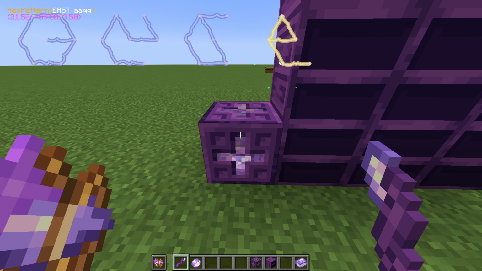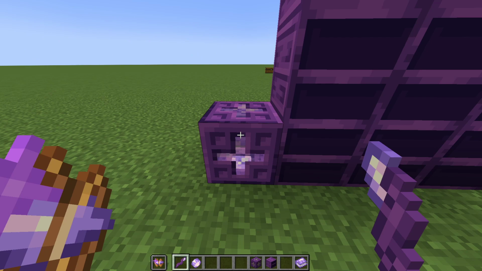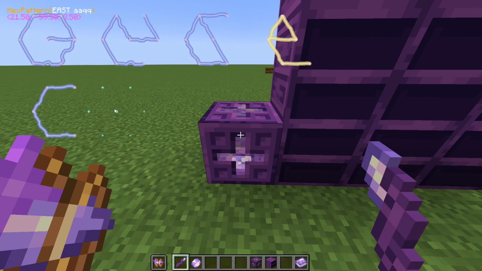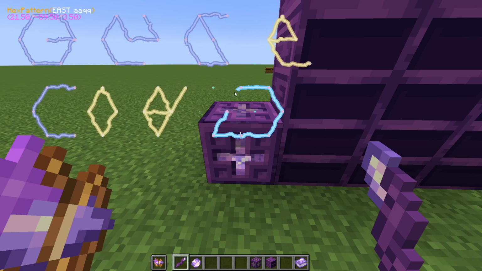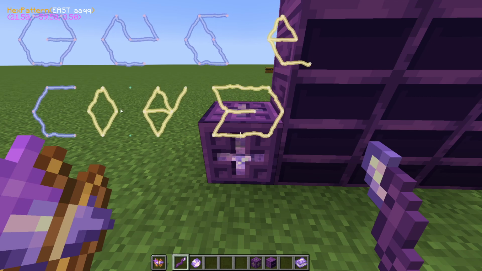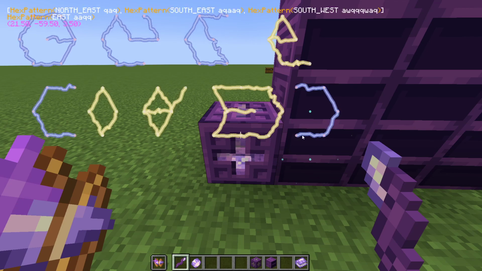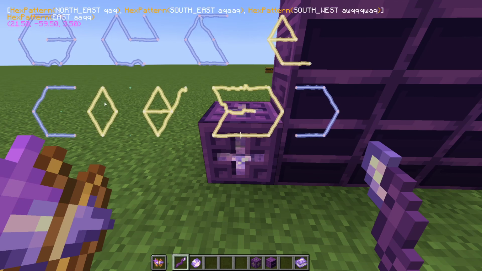But anyway, once we got the pattern written down, then you want to write down your spell, because this is pretty much like storing a thing in a focus or a book, but a lot more complicated, which is part of the reason why I don't see much of a use for it. But we're just going to do a basic 5 block blink spell because that one's really quick to write out. This is a 5 block blink spell, by the way, if you ever need that. This is the self thing. This is a 5, and then that's the cast the blink.